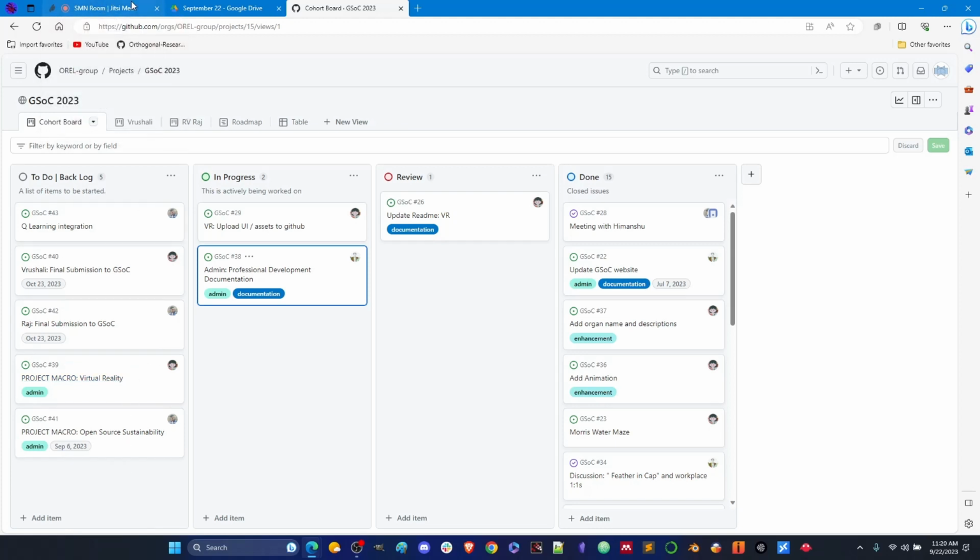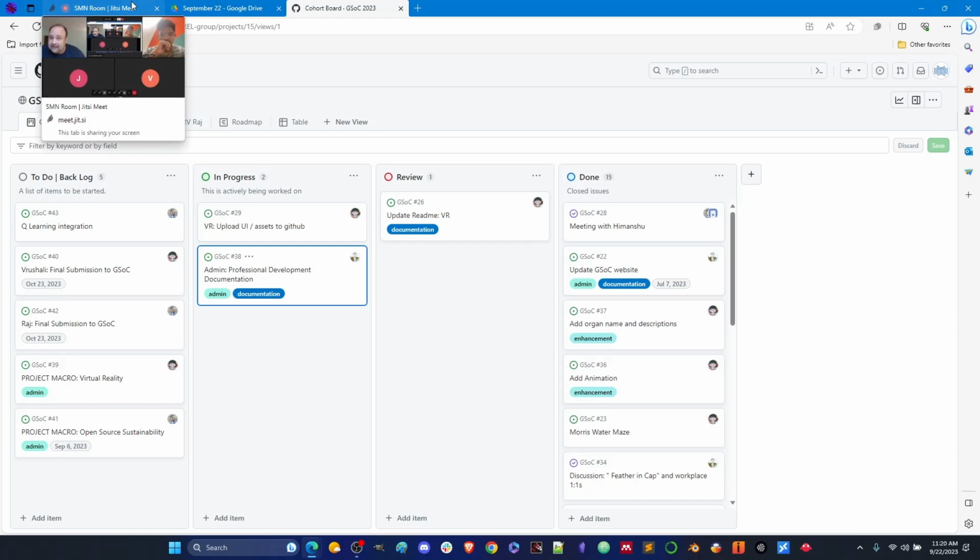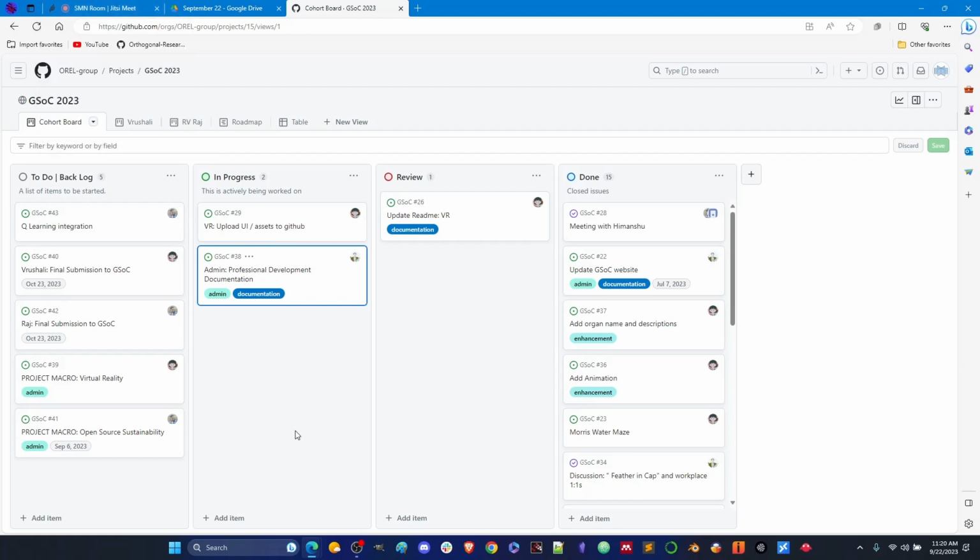The macros are just big issues. You can kind of disregard them, because they were just supposed to be issues that collected a bunch of sub-issues. So they're more like administrative. In project GitHub, macros might look different, but for right now, they were just macro issues. So that's the same thing for issue 39 for virtual reality.